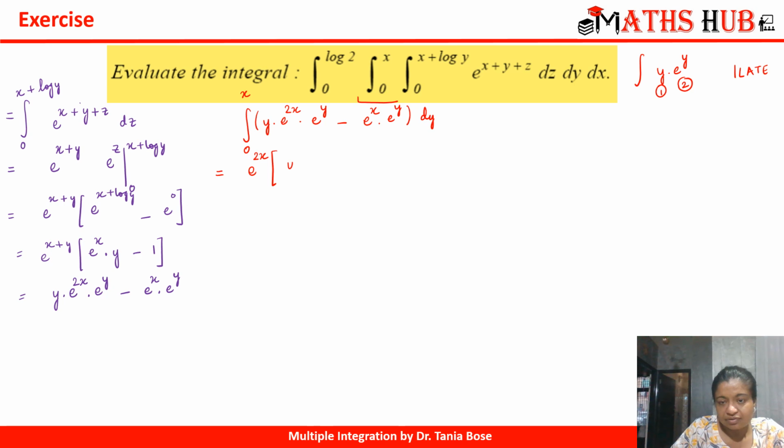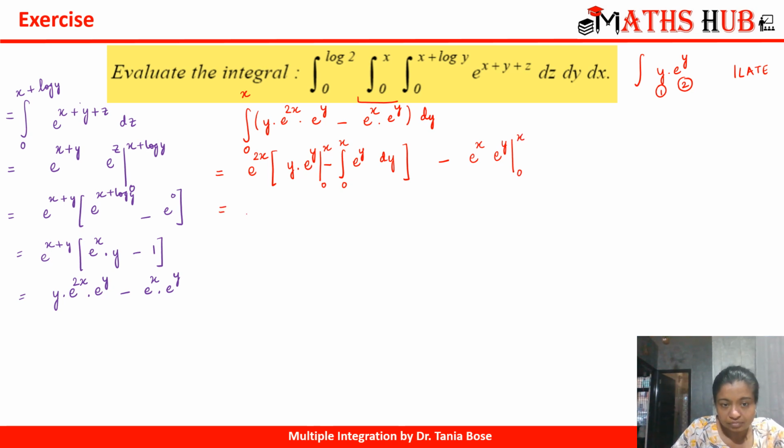We will integrate it as first function same, integration of second function, minus integral of derivative of first function, which is 1, and integration of e to the power y is e to the power y. We will place the limits as 0 to x and we will integrate it with respect to y, right? So now this is the first one. Now for the second integral, e to the power x is constant. Integration of e to the power y is e to the power y, and we place the limits as 0 to x. How much is this now?